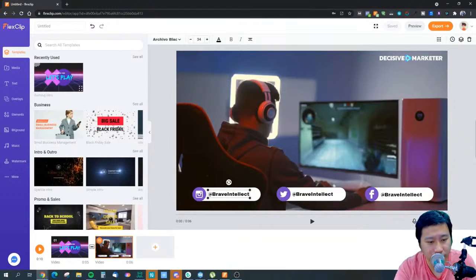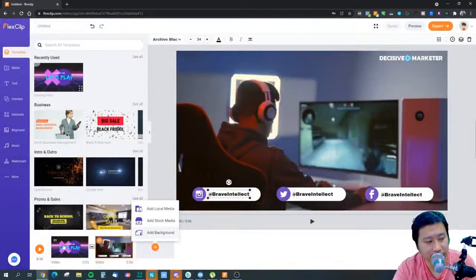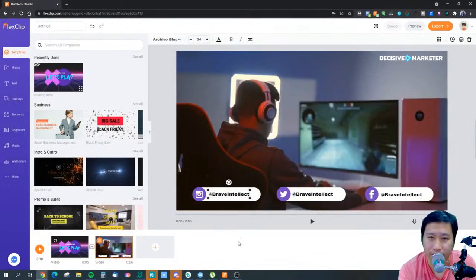And you can trim the video if you want to. The way they show the videos is unlike a timeline kind of editor that you see in most video editors. The timeline that they have for your video editor is based on clips, right?